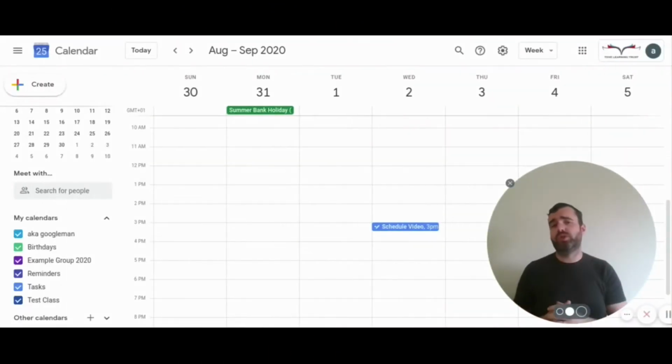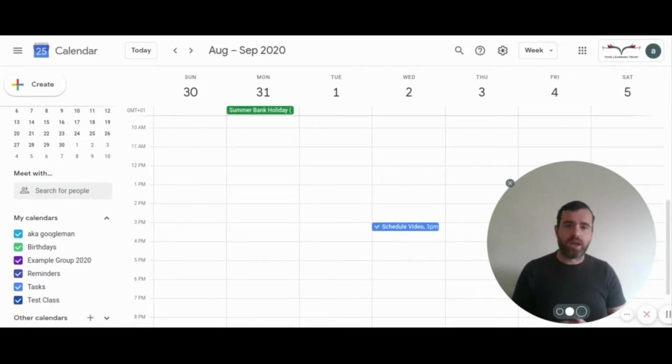Okay, so the first thing I'm going to show you is about creating your own calendar. Now, as standard, we get our own personal calendars generally, especially if you're in a managed place like a school. So you'll have your own calendar where you can put your own meetings and things, and you will also have your school's calendar probably available to you on there as well. But what if you want to create one for yourself that perhaps is just for your benefit?